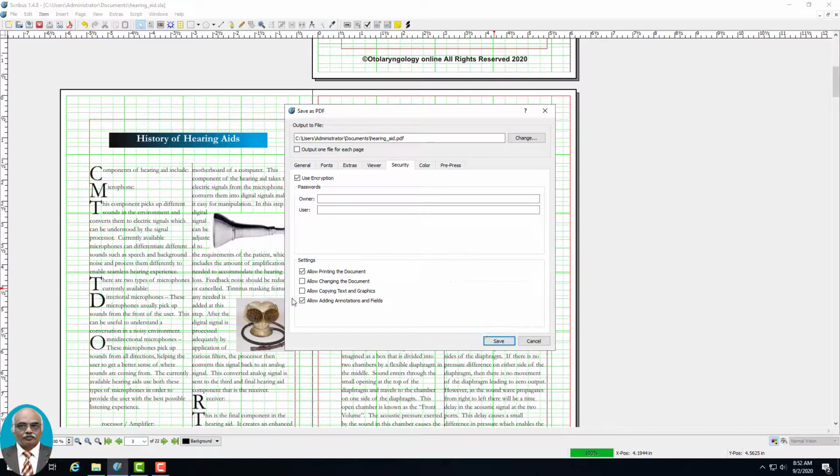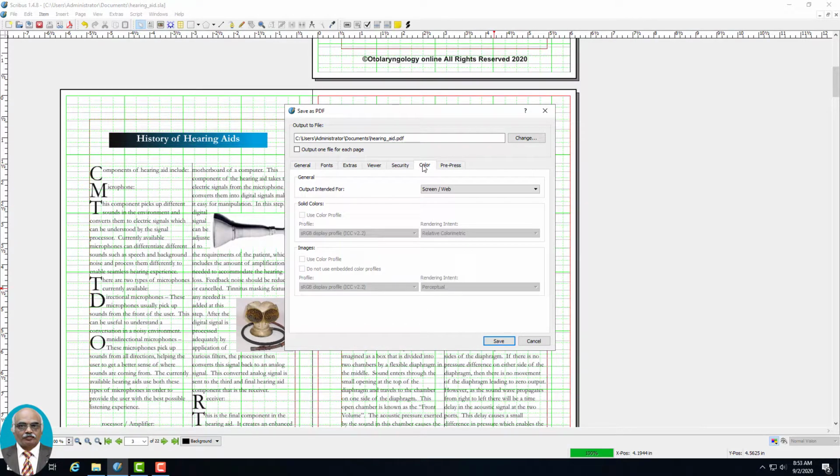And then if you are gracious enough to allow users to copy your text and graphics, you check this box. Otherwise, if you want to prevent unauthorized plagiarism, unauthorized use of your material by users other than reading, you just ensure this box is unchecked. And then you can allow the user to add annotations and fields to facilitate the user to work on their document.